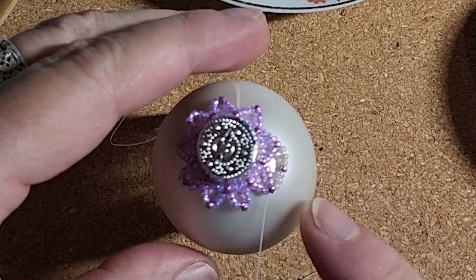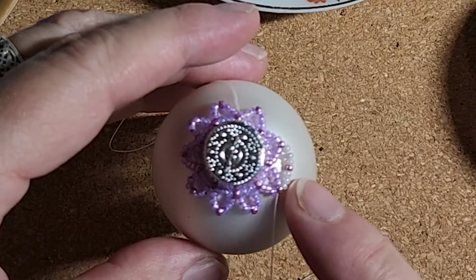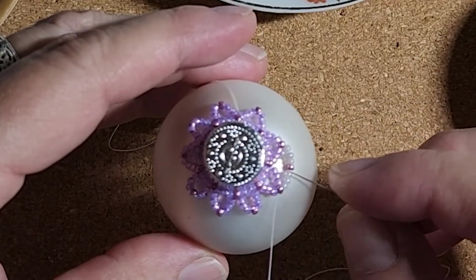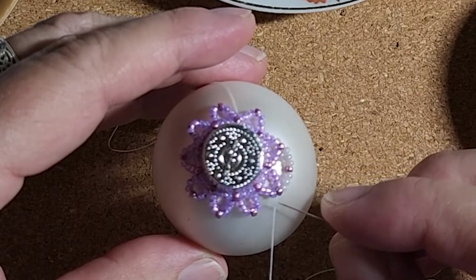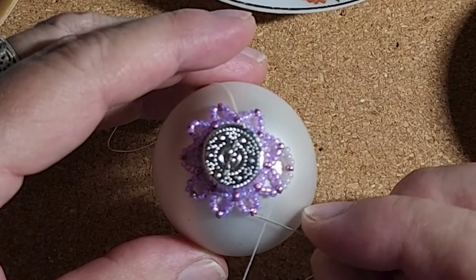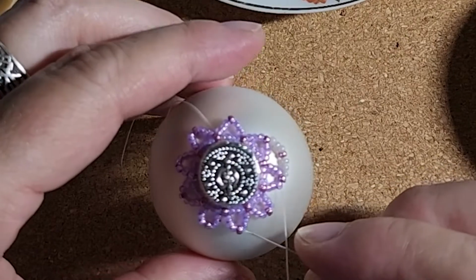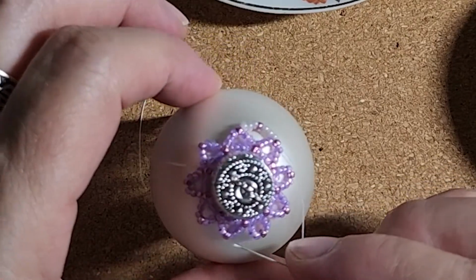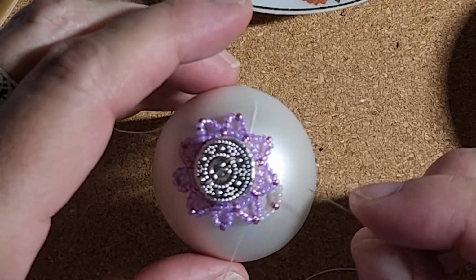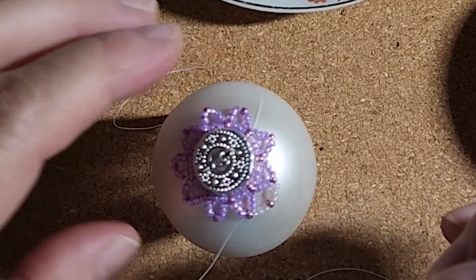Okay, so now I'm going to continue to do this. 3 pale pinks, metallic pink and 3 more pale pinks, going through each of the metallic pink beads at the tip of the triangles coming off the collar at the top of the ornament.